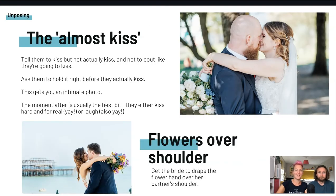The almost kiss is another one of my secret weapons. They're kissing the whole time, but then they do the duck mouth when they kiss, like they pout their lips, and it just looks terrible in a photo, in a freeze frame. Whereas if they don't pout, it looks really romantic. But you've only got a second before they actually kiss. So I tell them to not kiss. I tell them to go like they're going to kiss, don't pout, and hold it right before they're actually going to kiss.